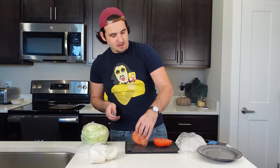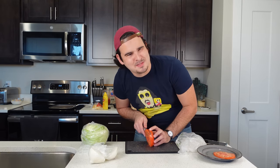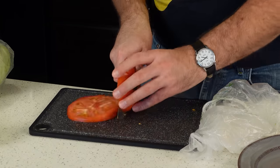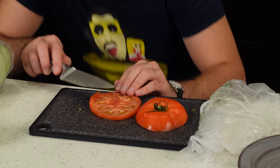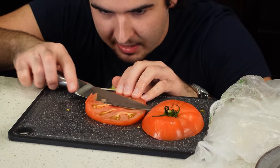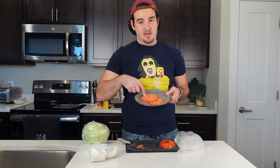Is that a good one? I want a backup just in case because I think I could do better. This might be the one. Who preps in SpongeBob? They just get tomatoes out of nowhere and lettuce? Where's that person? Ooh, that's a thick one. Hold on, we need to shave this down. Never take advice from me when cooking. Okay, we got 2 beautiful tomatoes. This one's better. Probably using that one, just saying.